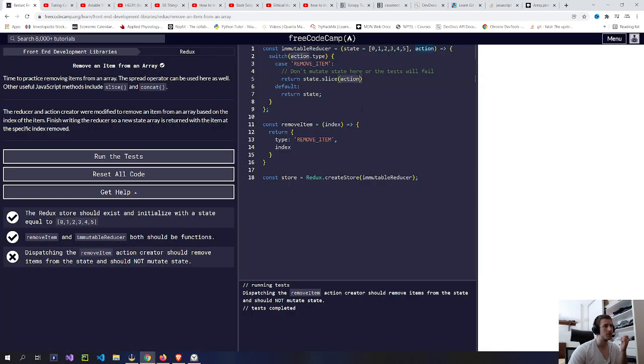Yeah, so here's probably from action to the end. So I probably need to do what I was doing before: dot concat state, slice state, action.